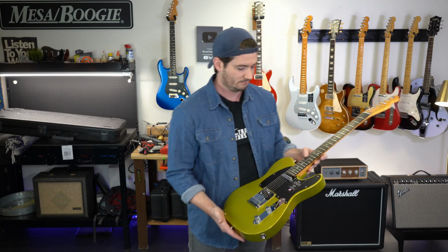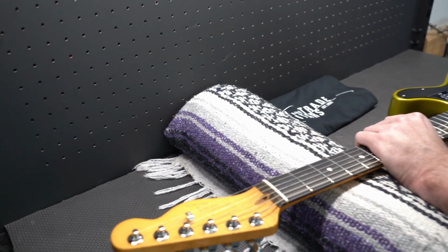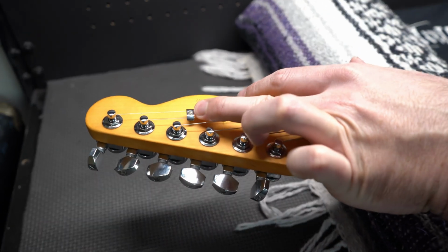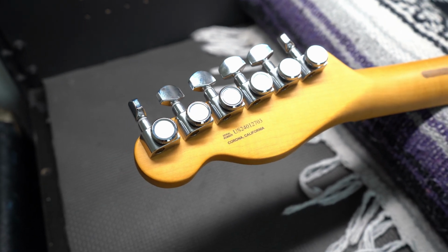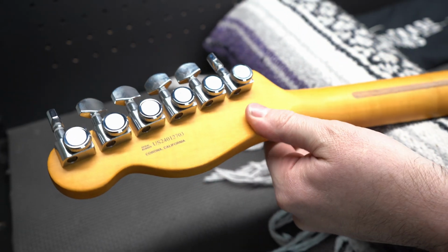All right, top shelf components on this guitar, you can just see it in all the details. So starting up at the top of the headstock, you got that gold Fender Telecaster. Even the string tree just looks premium, doesn't it? Flipping it over, you can see those Fender locking tuners, which are a must on my Fenders that I take out to play live with. I just love those because it makes changing strings so quick. Satin finish on the back of this neck.